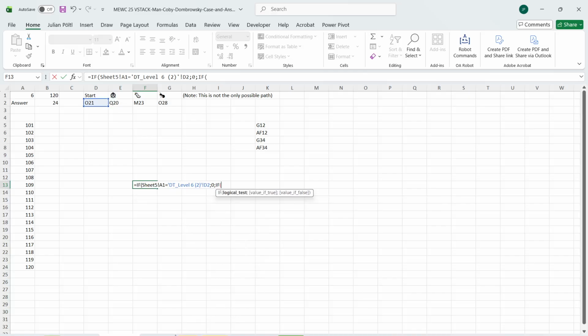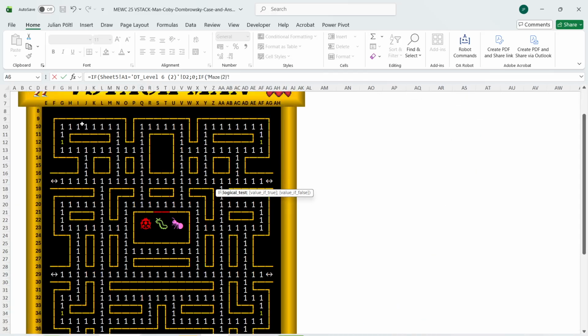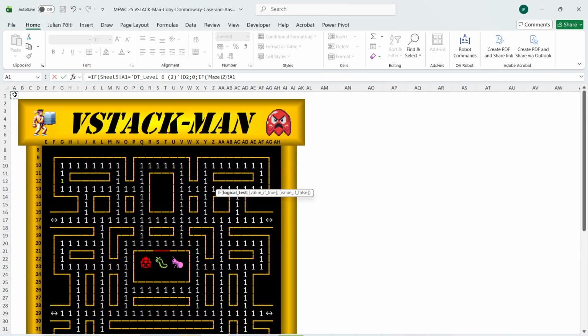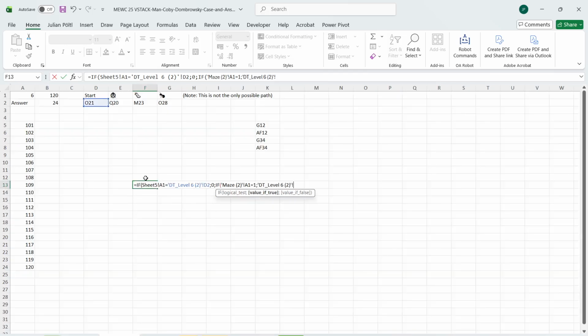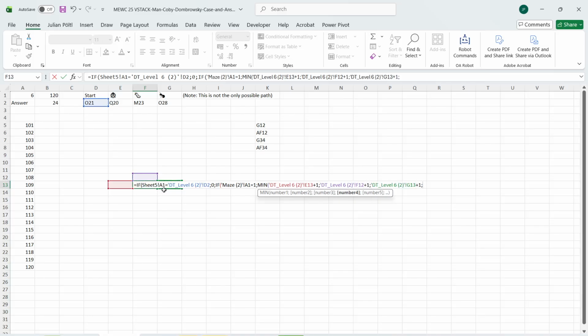So if this equals 1, then it's this plus 1. It's a minimum, sorry. Minimum of this plus 1, or this plus 1, or this plus 1, or this plus 1. No diagonals.